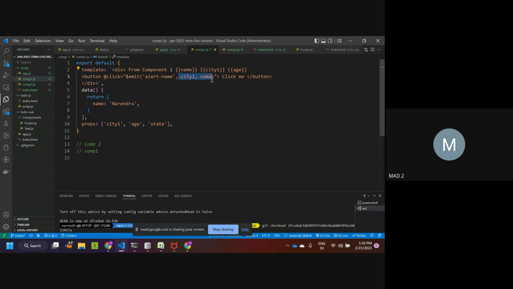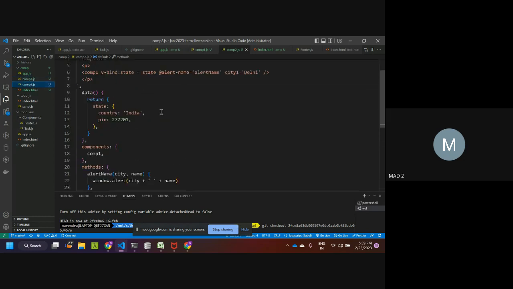So we have passed city1 and name. City1 is a prop, and name is the data. City1 we are getting from component 2, and name is a property of this component itself, and we are passing both city1 and name to component 2.